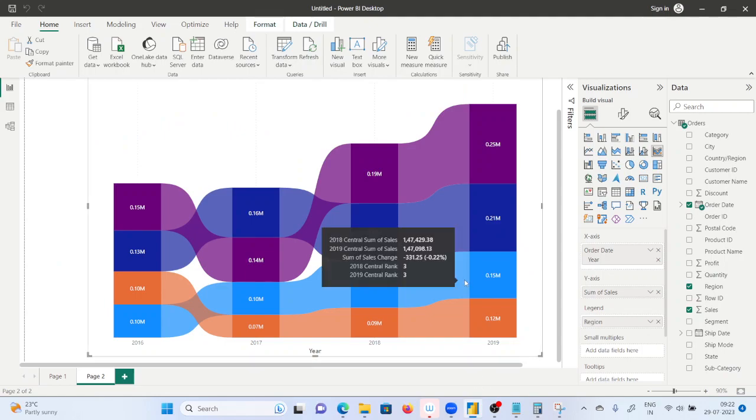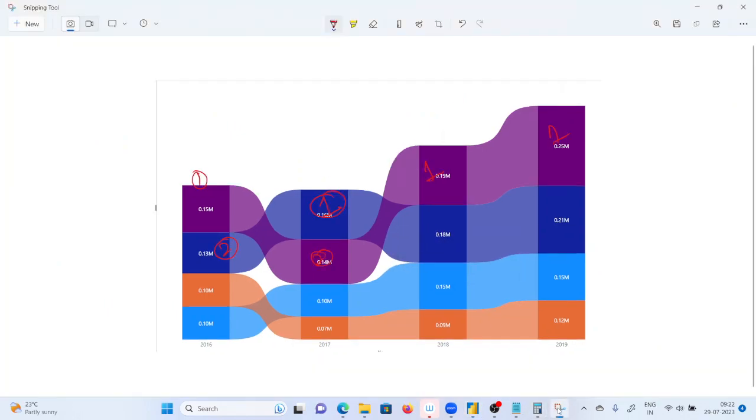Sorry, rank 2, rank 1, again rank 2, again rank 2. Here it is rank 3, so it could not make it to rank 4, rank 4, it went up to rank 3, and it maintained rank 3.